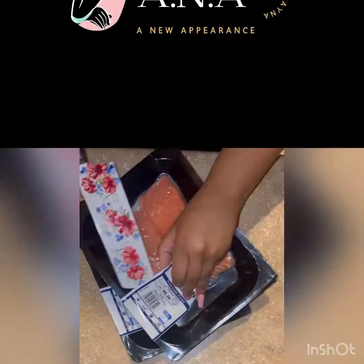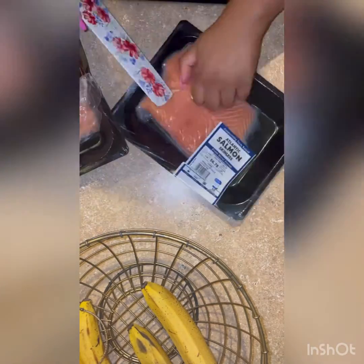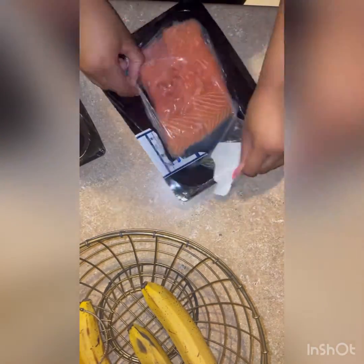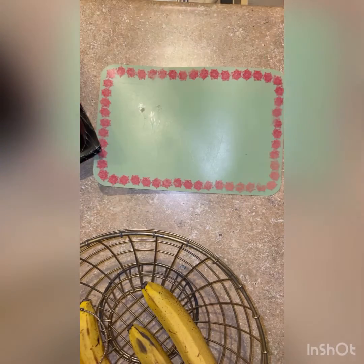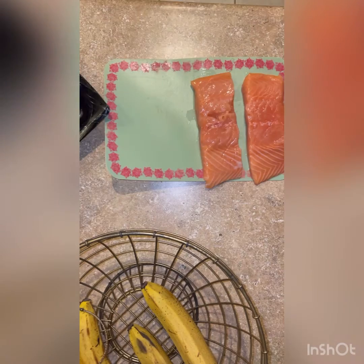Today we're going to be making stuffed salmon, so let's get started. So I have these 4 salmon fillets, and actually for the first time we have Elena doing the voiceover with me, so y'all say hey to her.